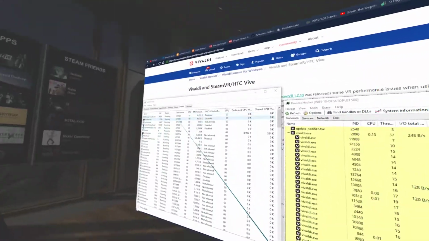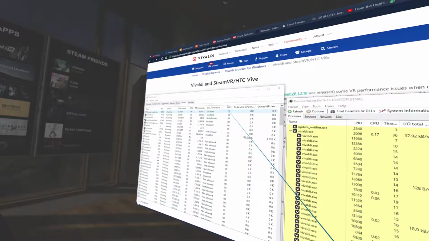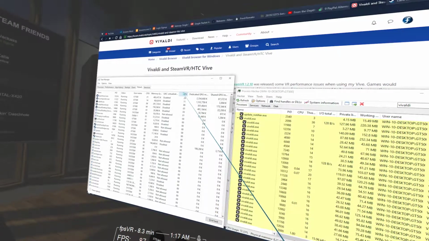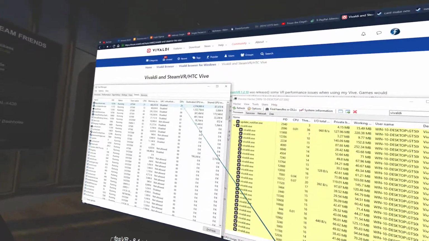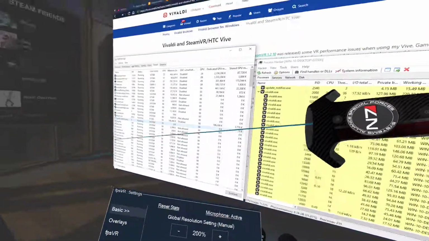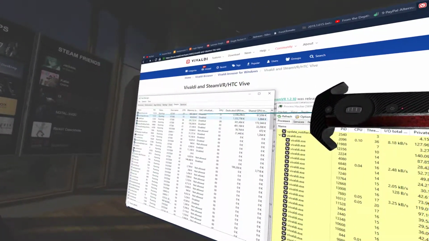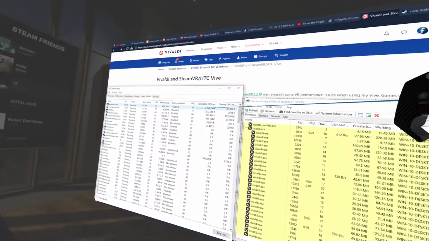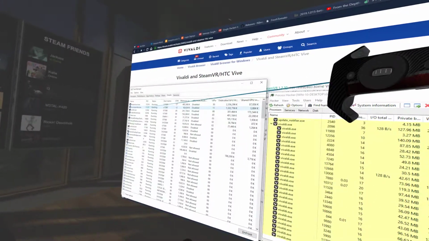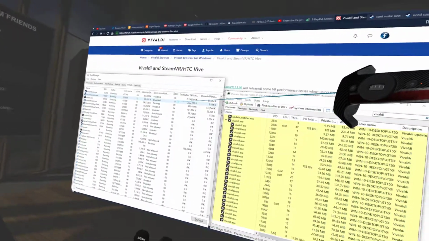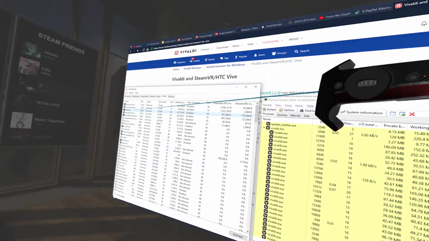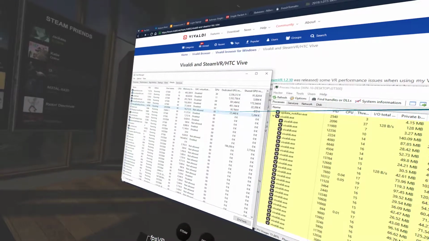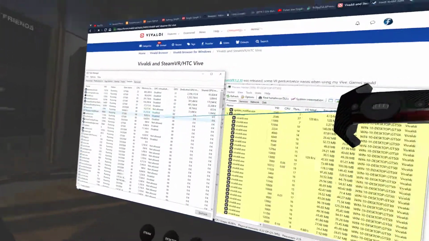Now I've got Process Hacker and the Task Manager open. The Task Manager is sorting things by GPU usage, although at the moment it seems to be broken. There we go. We can see that steamtours.exe, which is SteamVR Home, which is what I'm in right now, is at the top with about 30% GPU usage. We can see that the SteamVR Compositor is second with about 11%. And then I'm recording with OBS Studio, which is using about 9%. And from there we see a few other SteamVR related processes as well as DWM bouncing around.